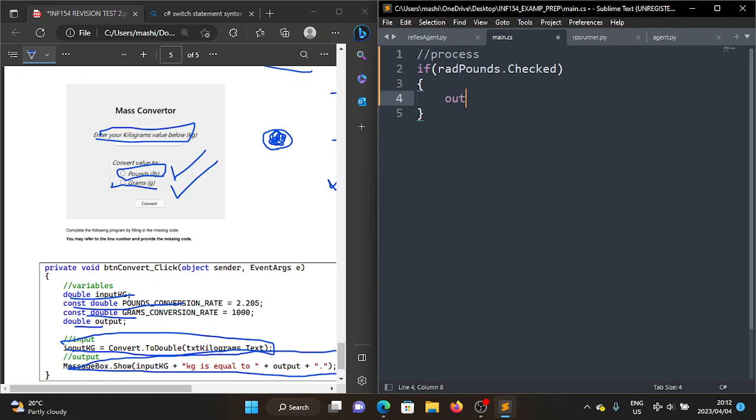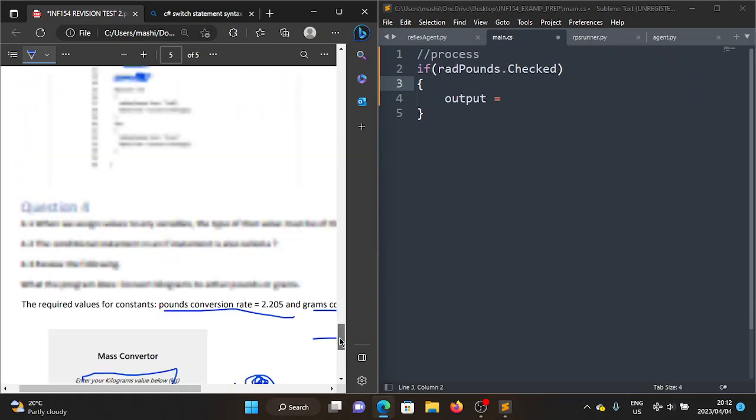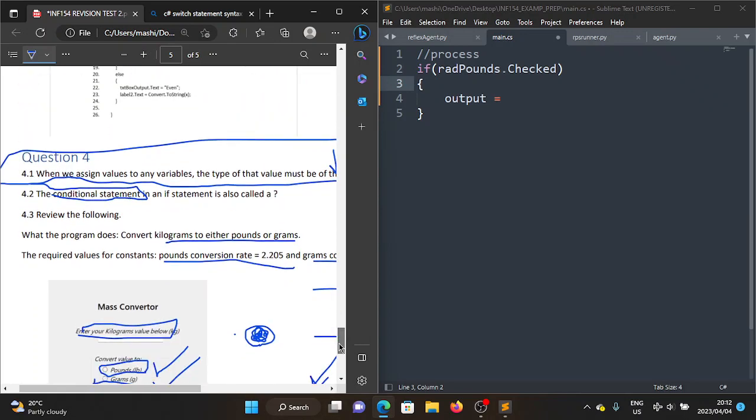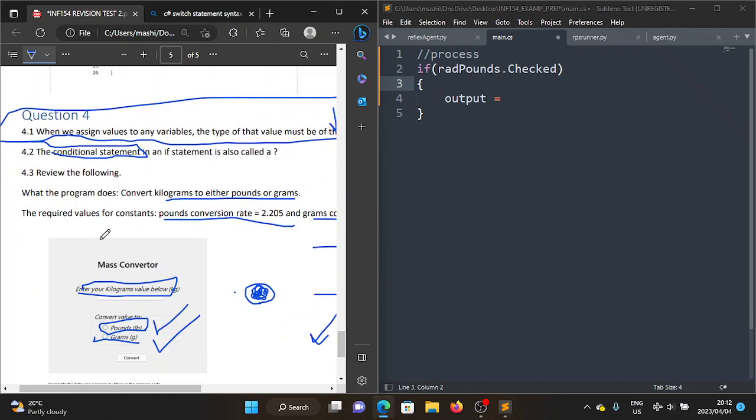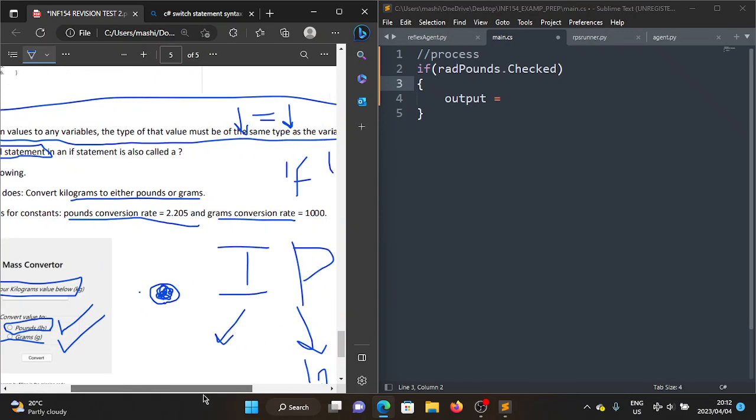Output is equal to, how do we get from kilograms to pounds? Then we are going to check the conversion rate. Here they were not specific, so the pound conversion rate is 2.2.